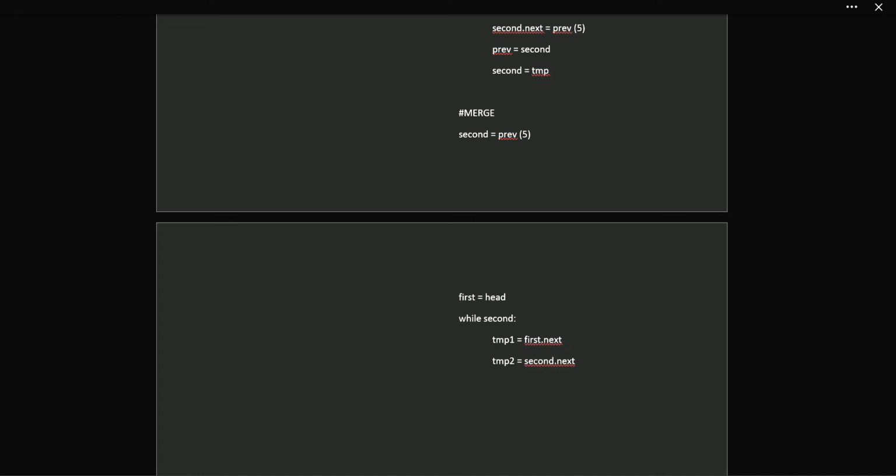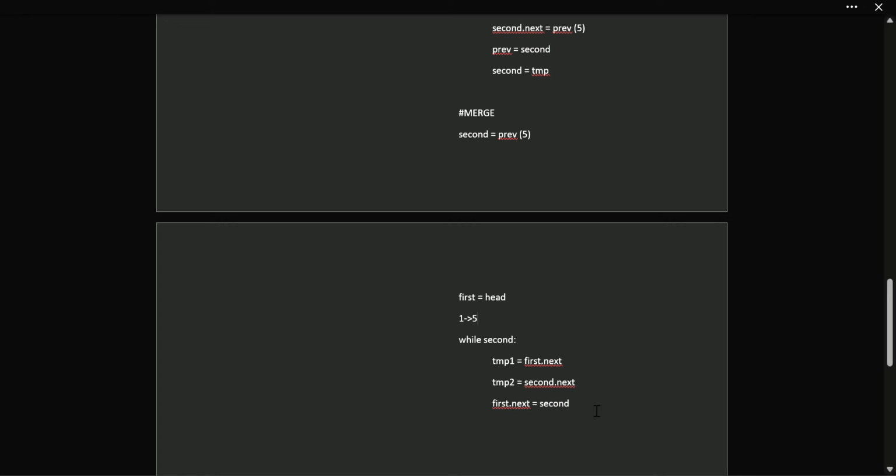Now that we've done that, we're ready to rewrite these things. We're ready to make something happen here. So of course our first.next is going to be equal to second. So our first right here, we'll keep track right here up top. Our first is 1. Our 1 was linked to 2. It's now been overwritten to be what the second is, which is 5. So it's been overwritten to link to 5.